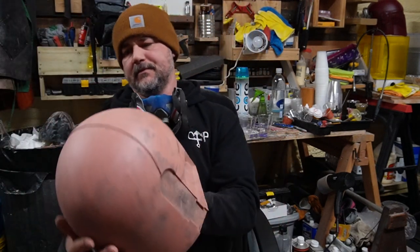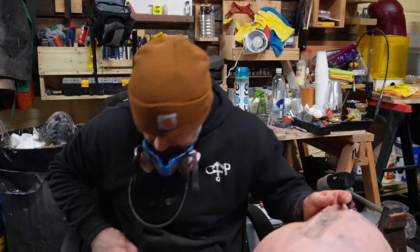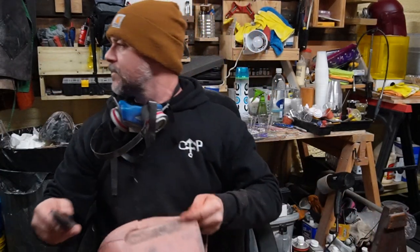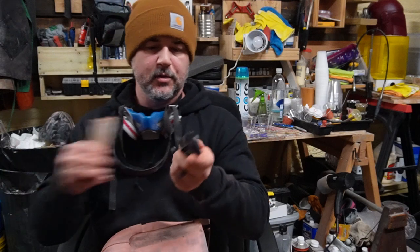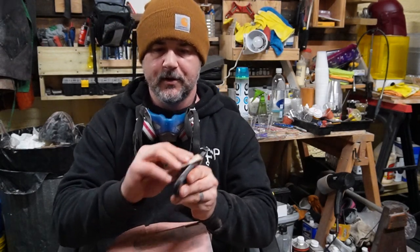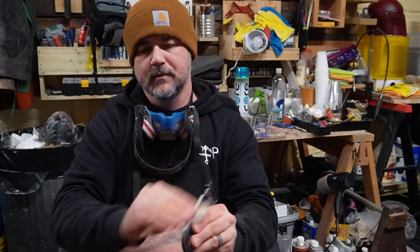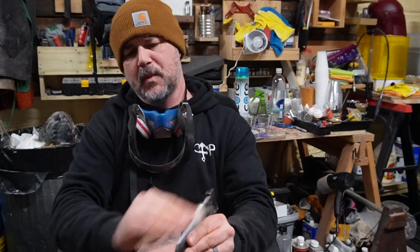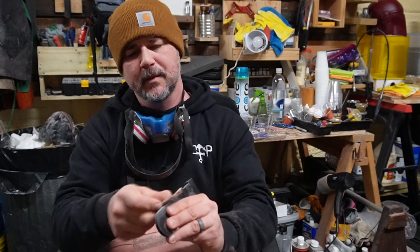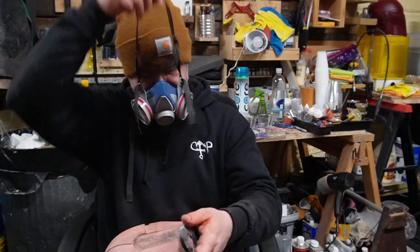Looks good. Let's do the other one. Sand this part down. It's got the little nipples from the 3D print, from the supports. Probably should put this on.